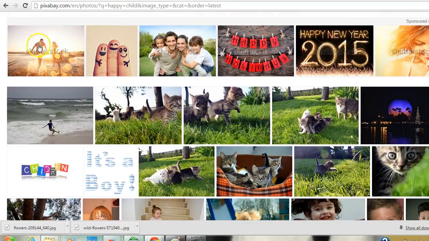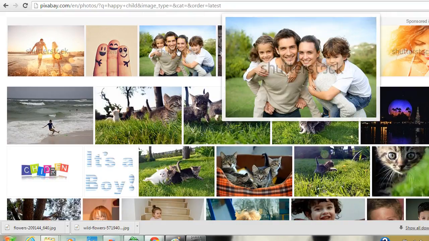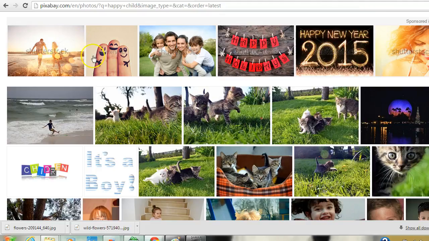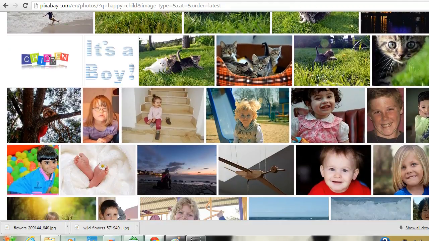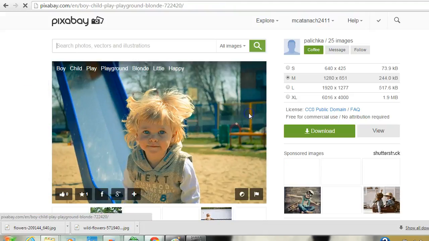Okay, the first row of images are actually Shutterstock, and Shutterstock are really expensive. They're good if you want to create a top quality ebook or something, or have some really good pictures for your website. But obviously for memes, you don't want to spend any money, to be fair, and you can still get a lot of good quality pictures for free. So ignore the first row, and then let's just say I wanted this one here.